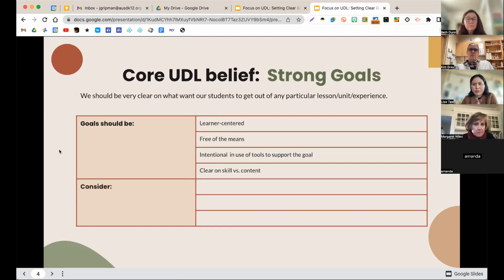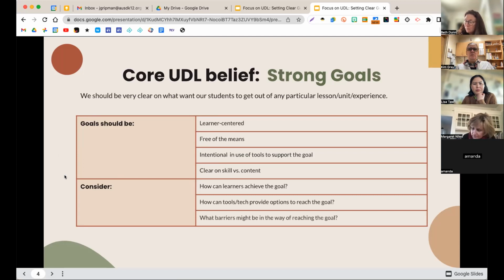And a couple of questions to consider, and I'll drop these slides in the chat for you before we leave today, so you can keep them in mind. How can learners achieve this goal, right? I always thought it was so strange that, like grading on a curve or something like this, isn't our goal that everybody in our class gets an A because we want them all to learn, right? And master whatever that content is that we want them to learn. And so how can we help them achieve the goal? That's the whole point. How can tools or tech provide options to reach the goal?